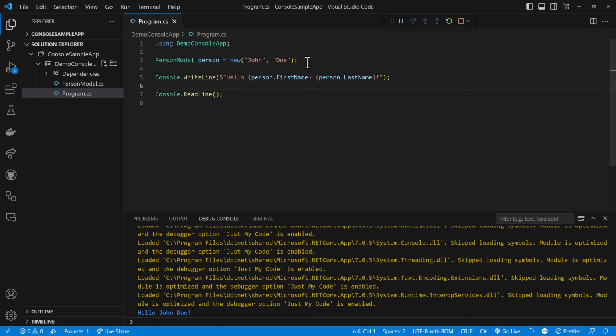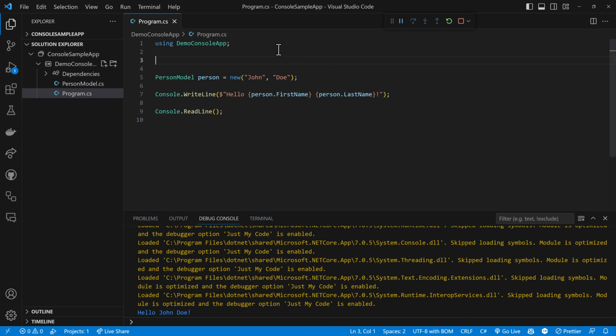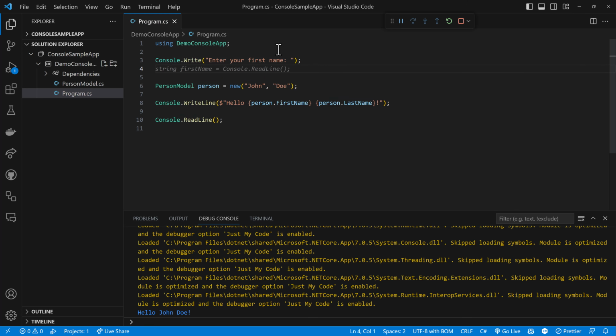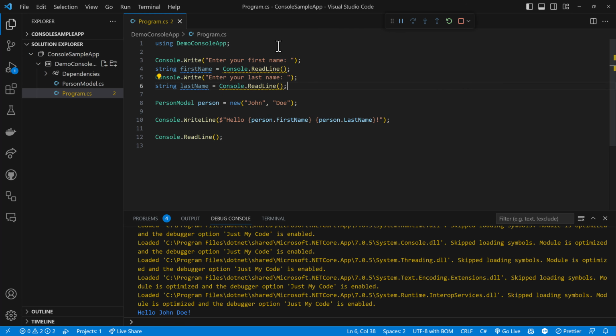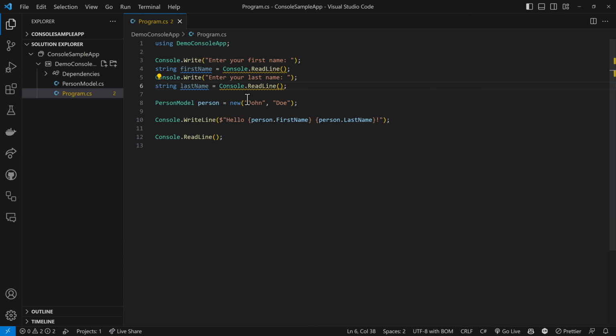Cool. But now if I want to come up here and say Console.Write, what's your first name, capture the first name, what's your last name, and really GitHub Copilot's really helpful here. It's either Copilot or IntelliCode. You can't really tell which. Let's stop that, by the way. Now with this, we're just going to say that, yes, they return a value. They're not nullable. We're going to say that this is first name and that this is last name. Okay, so now we create a person model. We say hello, that person name.